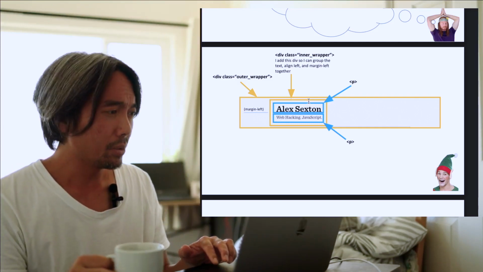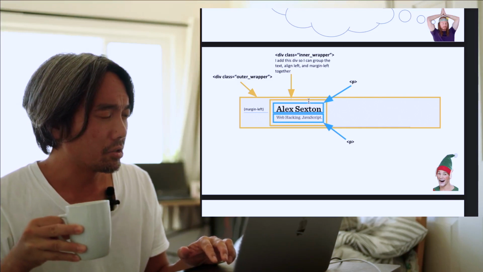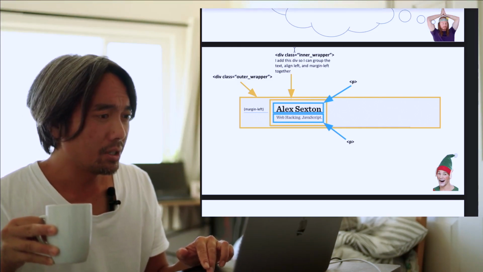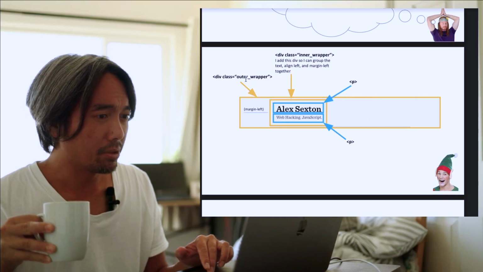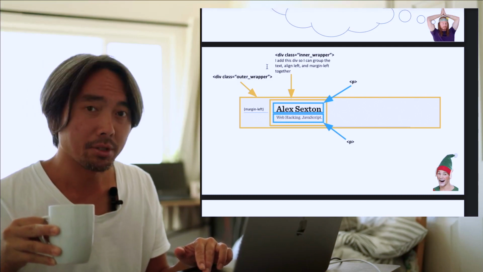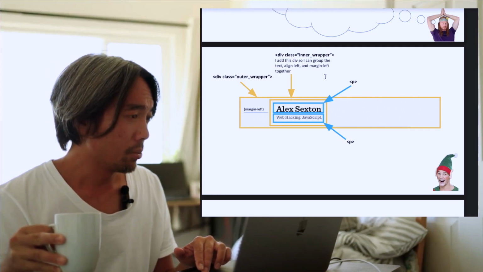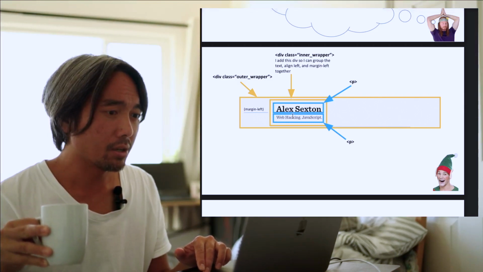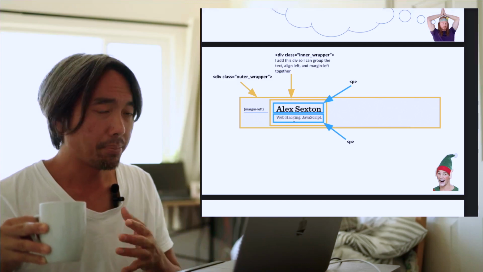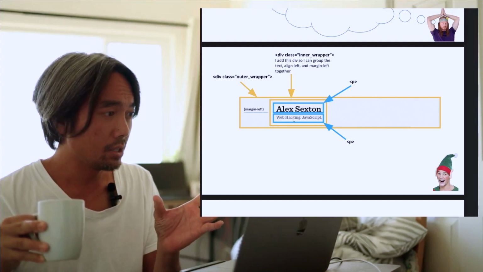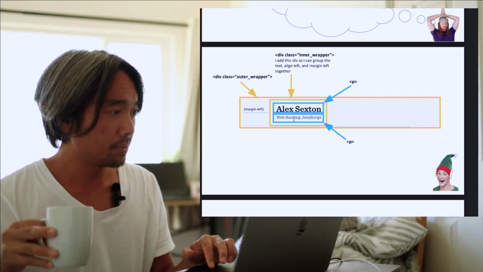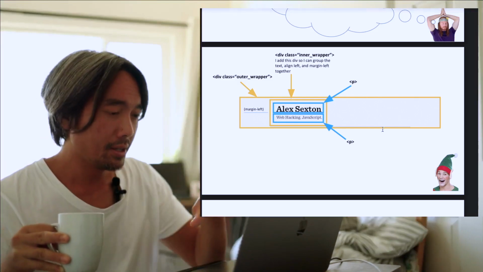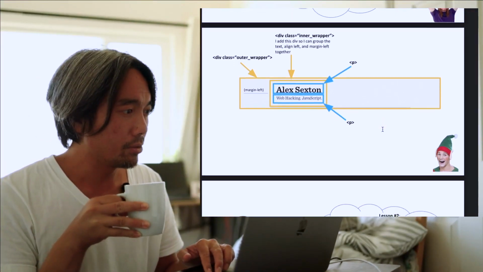And what you will see if you work in the industry, or even small projects, is code very similar to this. If I am not mistaken, I've seen it myself working at companies: outer wrapper, inner wrapper. You'll see those kinds of code where they create these wrappers to help them position things within other things. So anyway, the elf has that mindset and he codes that way. So let's see what the guru thinks here.